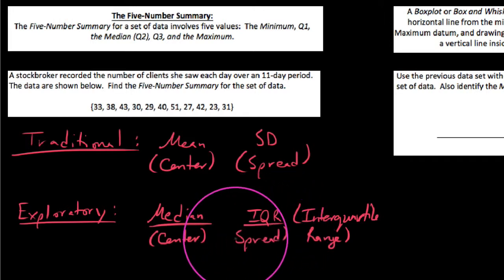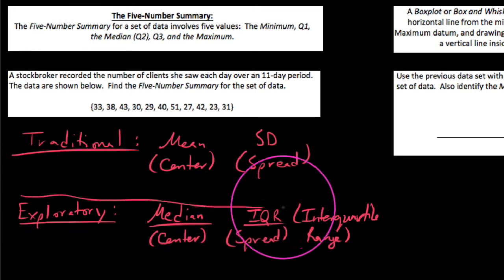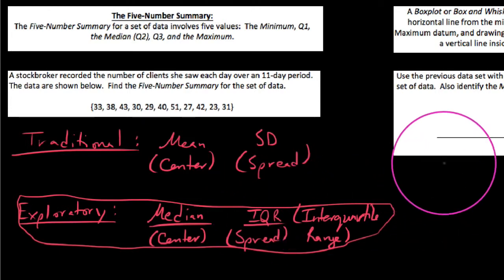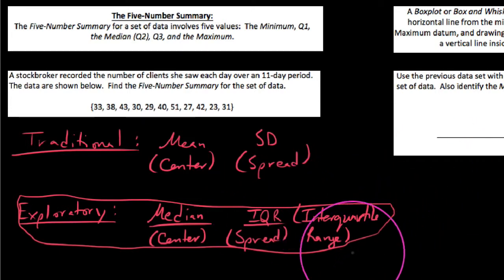So we're going to be doing this exploratory data analysis, and specifically coming up with what we call a 5-number summary, and then a box and whisker plot, which is just a graph of the 5-number summary, essentially, and then interpreting that graph. So let's get started by defining what we mean by the 5-number summary.